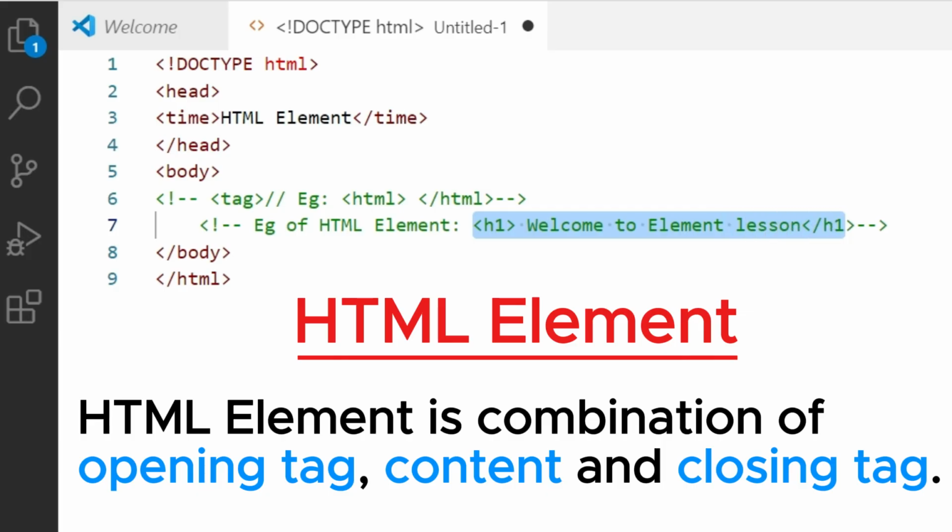All of this is what you call an element. An element is a combination of an opening tag, content, which is this welcome to element lesson, and a closing tag, which is this one here, h1. So this is what you call an HTML element, right?